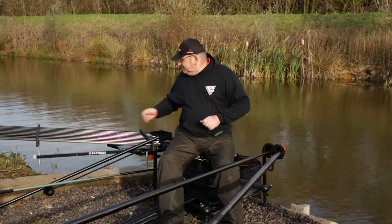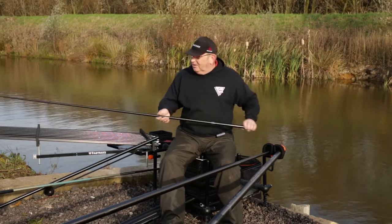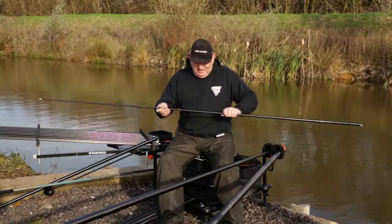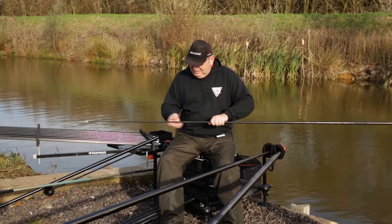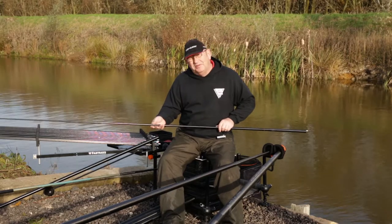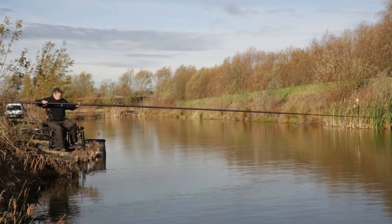We'll start off with the top kits. For the Excellence Pro and all poles in the TriCast range you've got multiple options. These are the Match 2. In the Match Kit you get a flick tip which all of us take out anyway and cut back to the size that you require. These are rated basically from a basic one for canals, or they can take up to a hollow 12. So they're a good all-rounder, specifically ideal for winter sessions.